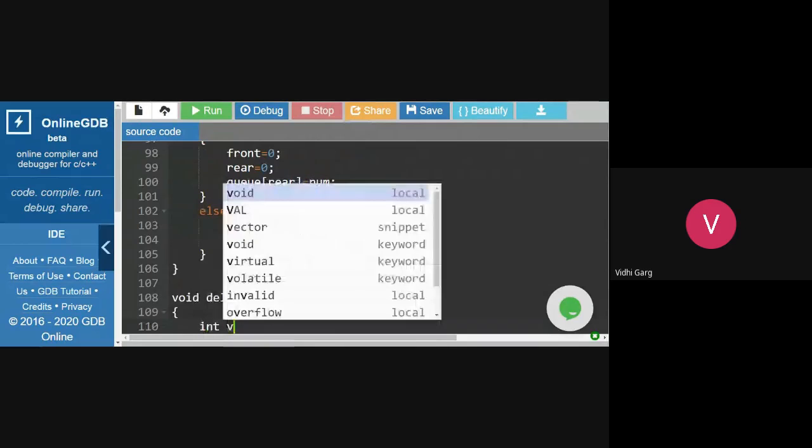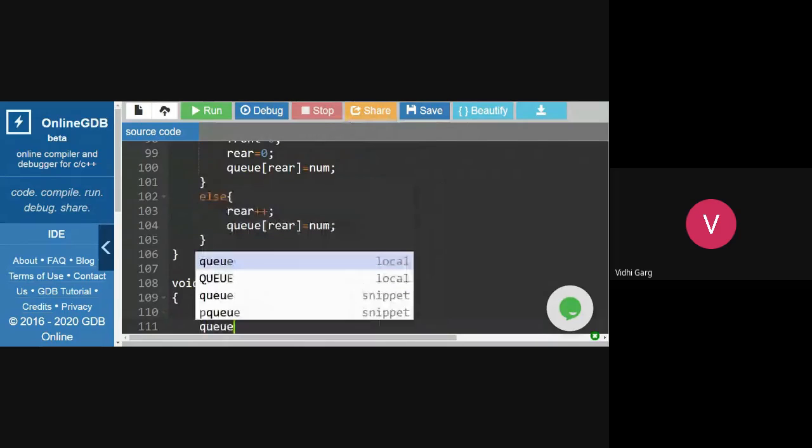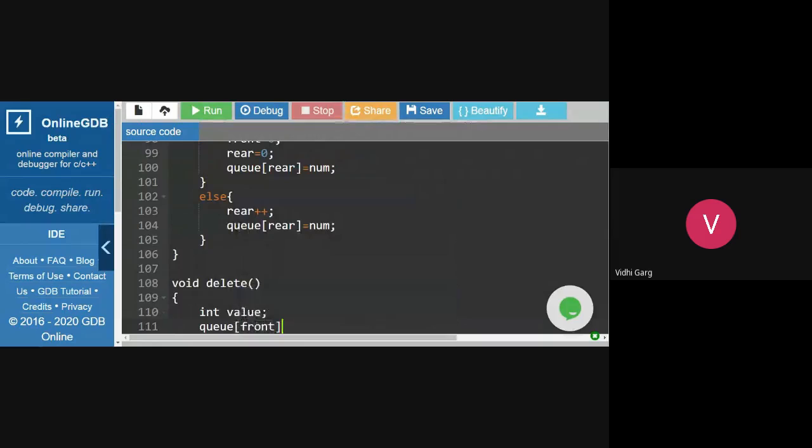Let's suppose I'm using here value. And now whatever is the value of q[front], we have to assign it to this value. And after this, we are simply going to do front++.